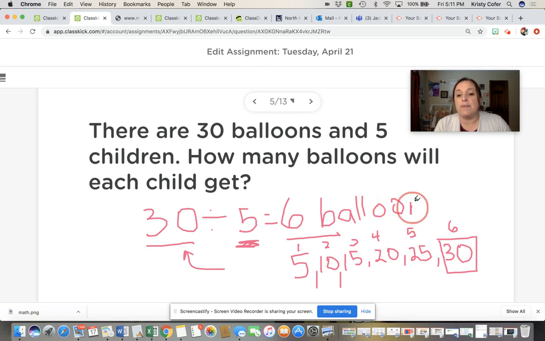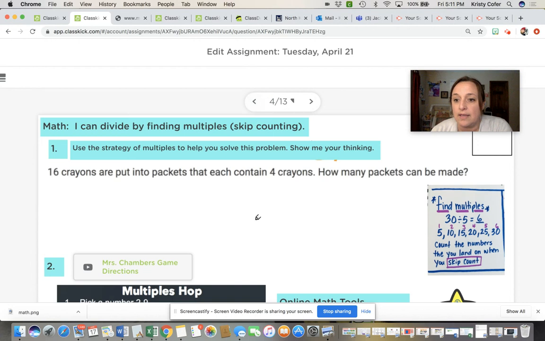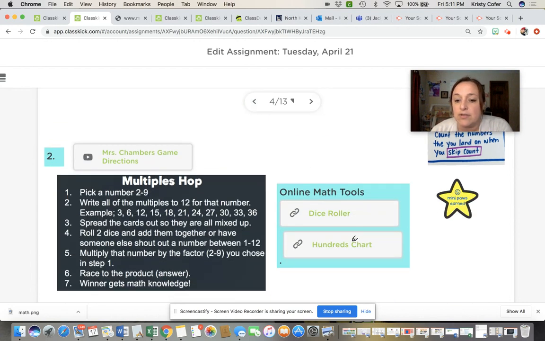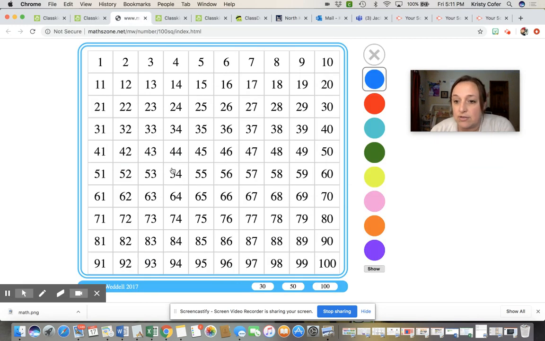All right, now let's think about this problem, and let's think if you are having trouble skip counting, you might want to use the online tool of our hundreds chart. Remember, we downloaded this and it's a little app on your home screen. It says hundreds chart, but if you can't find it, I have a link for you in our work for today. Let me show you what that link looks like. Right here on these online tools, this is the hundreds chart that you would click on to get to it. You can click here or you can click your app, whichever one you like, and it will take you to this hundreds chart.